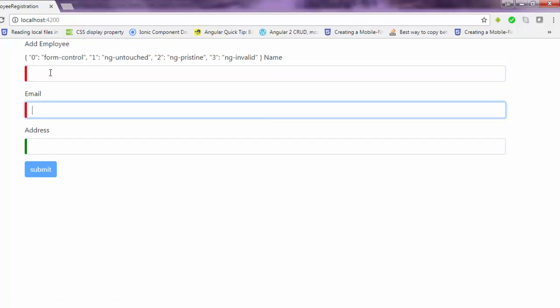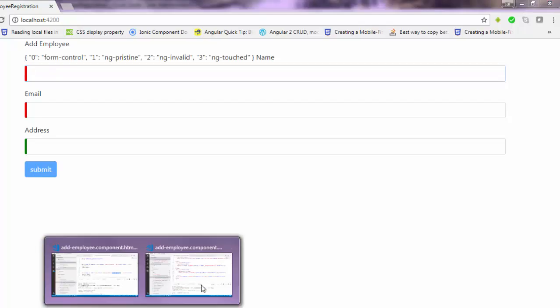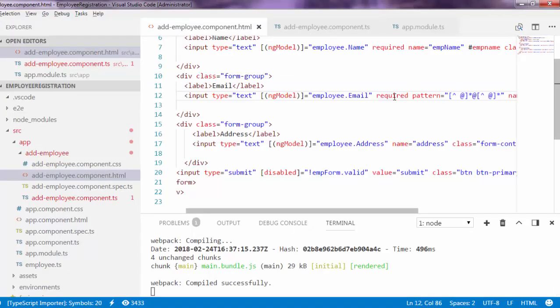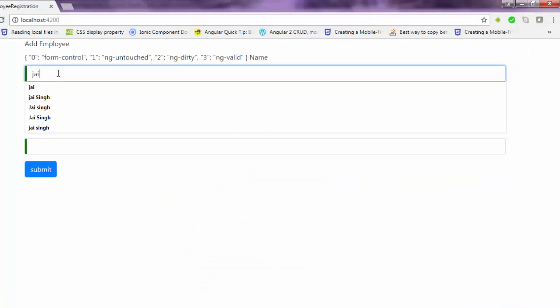Email is required and name is required, so this is invalid. But if we change the pattern required here, required field, then this is valid. But you cannot put any invalid email here.